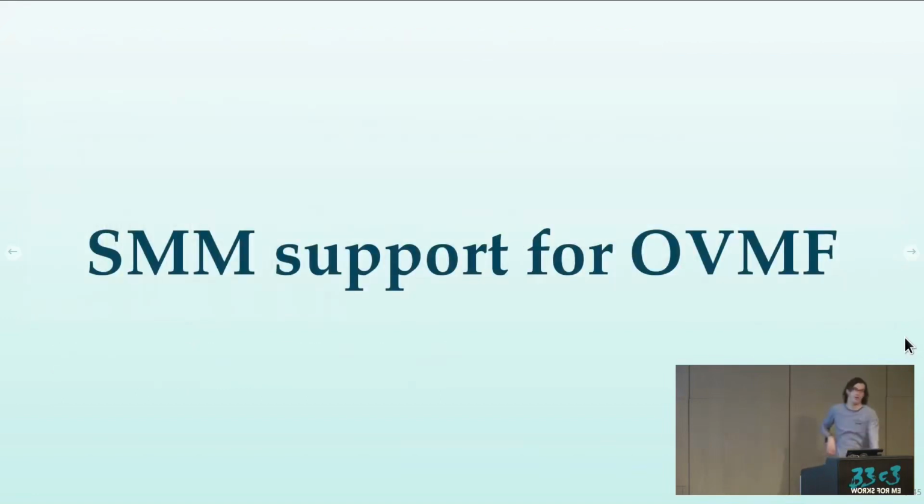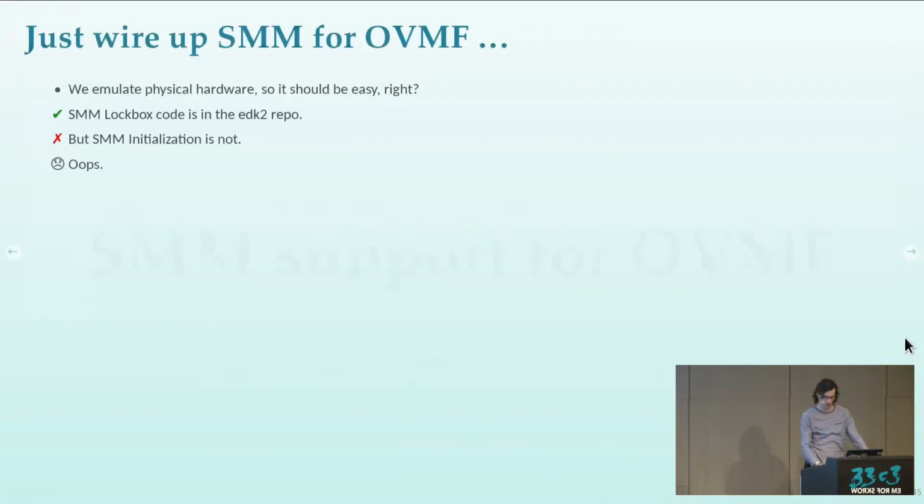So that was it for KVM. And of course, we also need some support in OVMF in our firmware. So we thought, oh, that should be easy, because the intention of doing the SMM way was to share the code and reuse the code. And the lockbox code is in the EDK2 repo, but all the code to create system management for initialization and also the SMM handler itself wasn't in the repository.